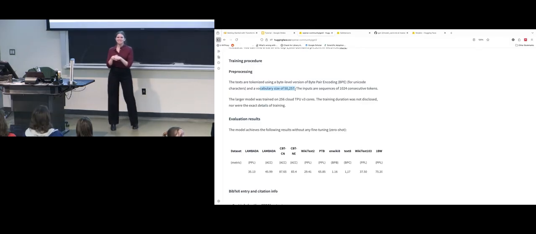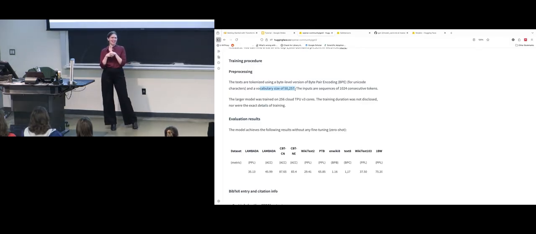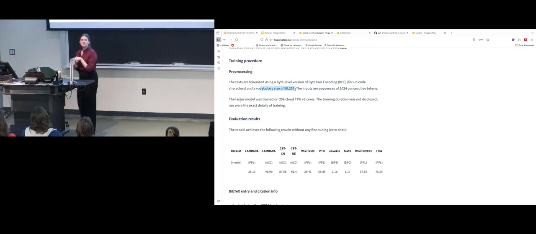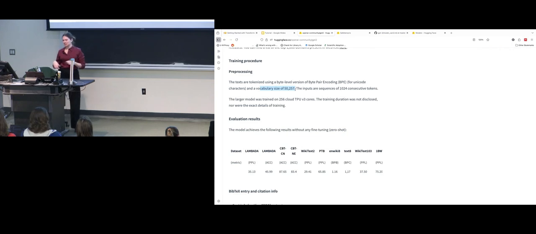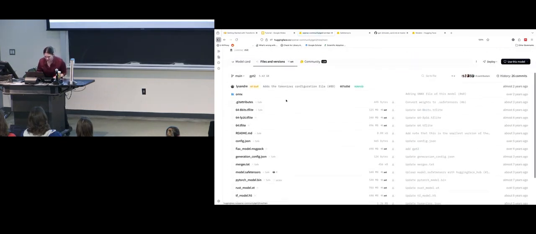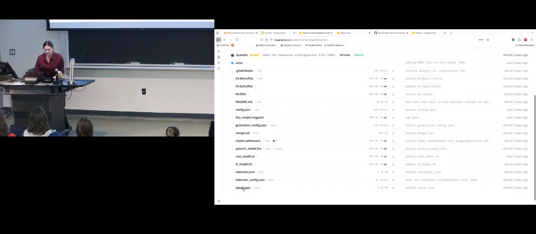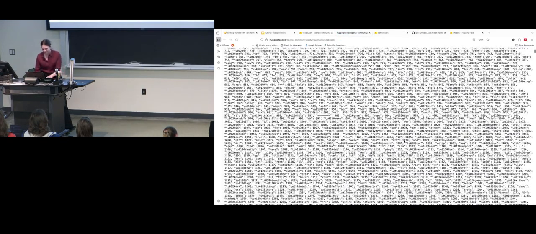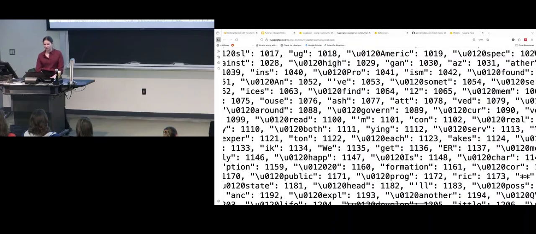Models don't necessarily represent text in words. They represent text in tokens. Tokens may be words, but often they're not. They may be a chunk of a word. We can actually see it. I think you can just see the vocabulary. In the vocab JSON, it's going to be too large, but let's see the raw. This is just a big list of the tokens and their corresponding index in this list.